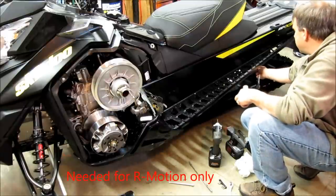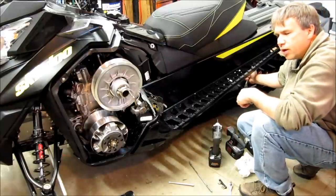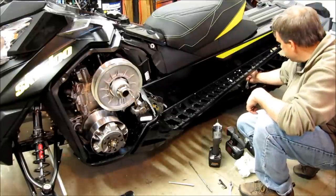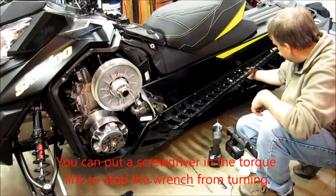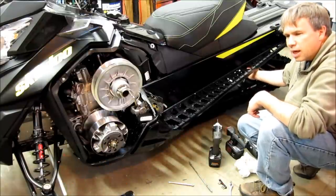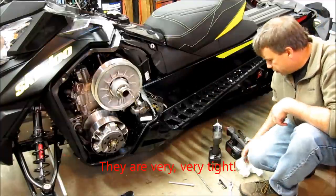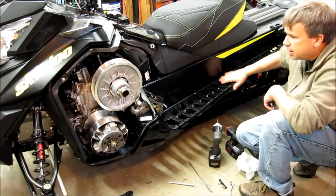The front bolt is 16 millimeter, and the screw puts a ton of Loctite on there. If you have air tools you can get it right off. If doing it by hand, you might have to heat it a little to loosen the Loctite, though I really don't like getting heat near any bearings, seals, or paint. I just put the air wrench on it and it comes right off. It's 16 millimeter on the front and 17 millimeter to hold it on the back — undo the back two first, then the front two.